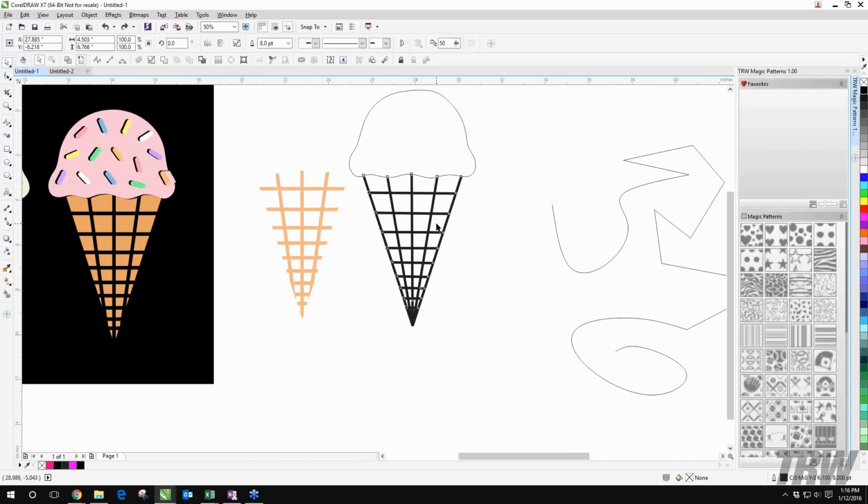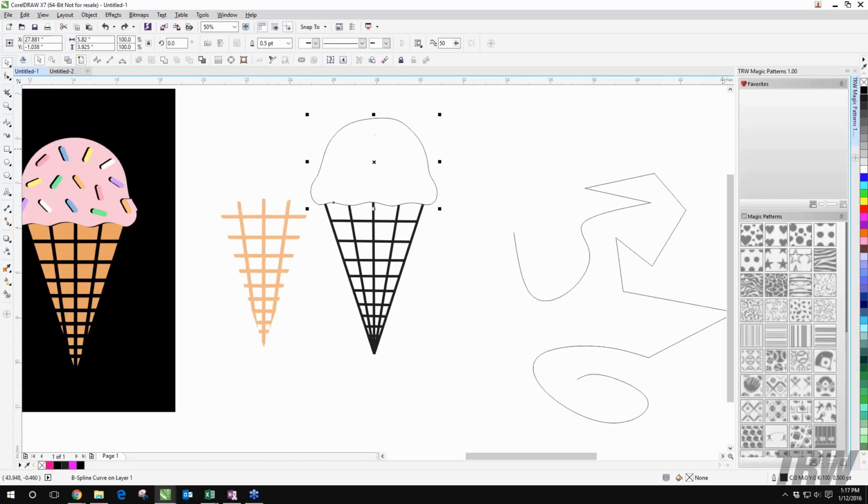Everyone good on that? And that's the convert lines to object, or convert outline to object button right here. And if you get lost, which I always do because all these squares look the same to me, you can just hover over it. This is our weld, break apart, and just make sure you're clicking the right button. Okay, so now I have one object here, and I don't want to do that necessarily with my ice cream cone because I'm just going to fill it in a color.